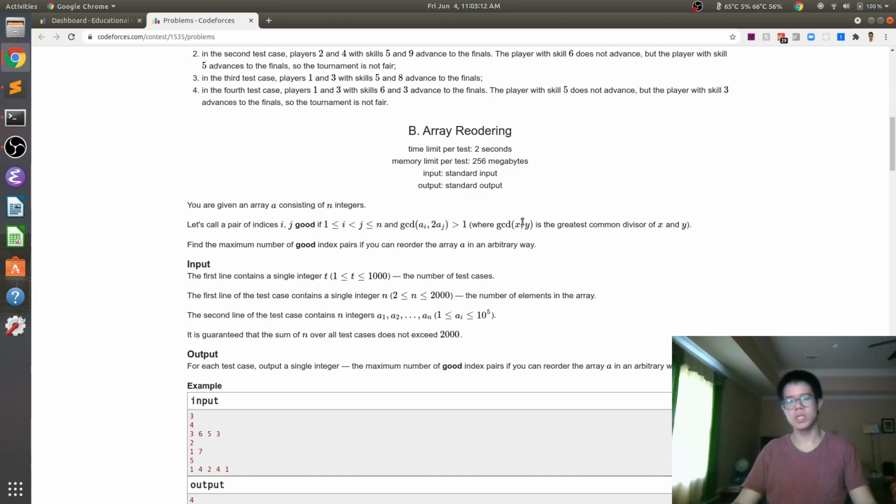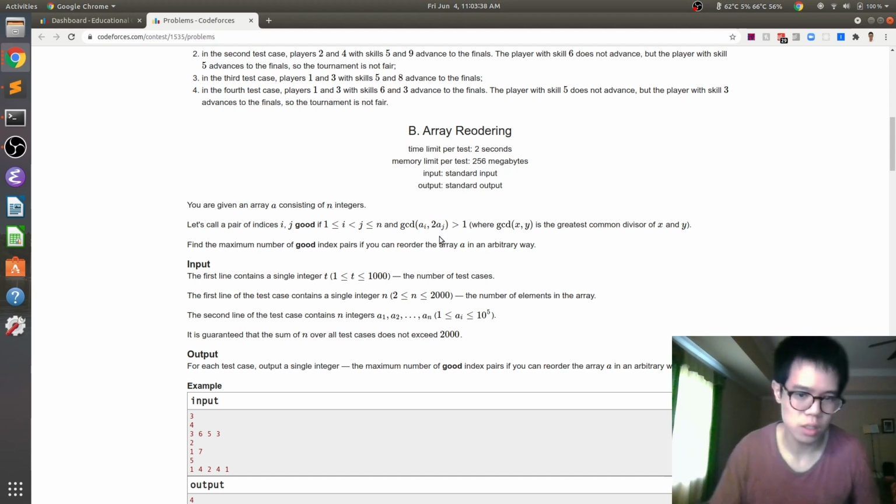Since i has to come before j, we can just take all of the even numbers and put them at the beginning of the array, and then all the odd numbers after that. And the reason for that is basically that way any pair with at least one even number will always be good, because if there's only one even number, then it'll be even first and then odd, and then this pair will be good.